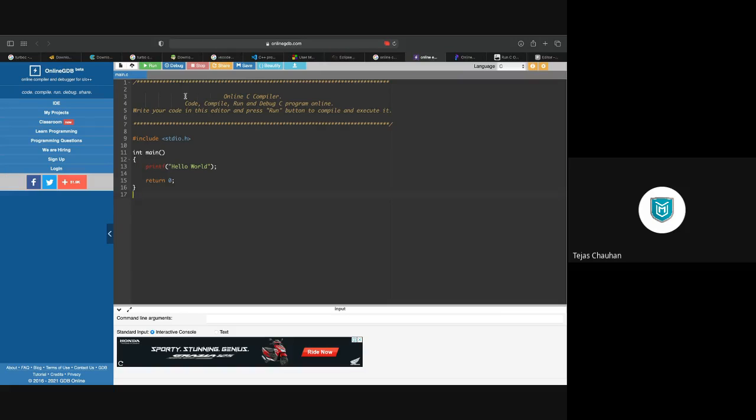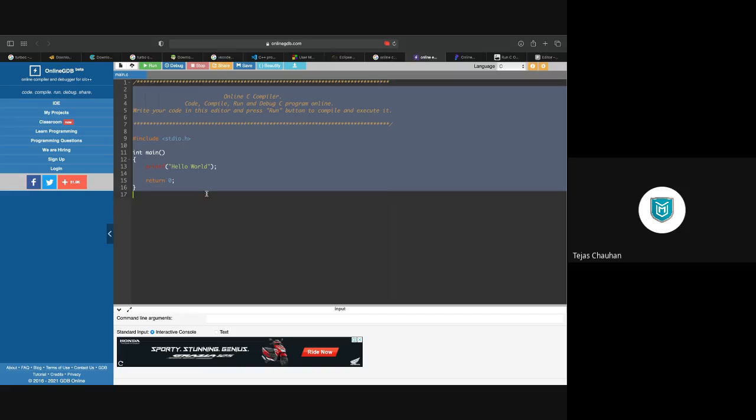So I'll show you how you can write your code here and how to run, debug, and all those things, how to run your code and have the output at this place. This is one online GDB compiler, online compiler. On this part, you write your code. On top, you have the run button. You have the debug button to debug your code. You have the stop button. If your code is running infinitely, you can stop it.